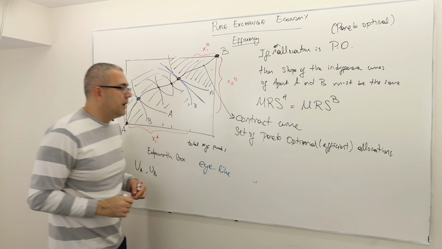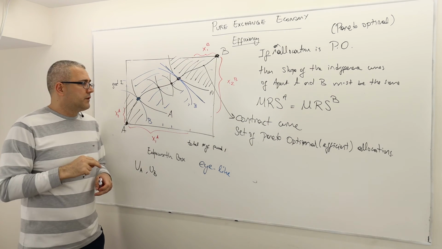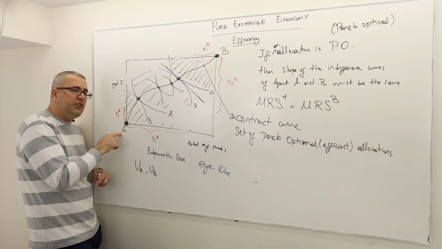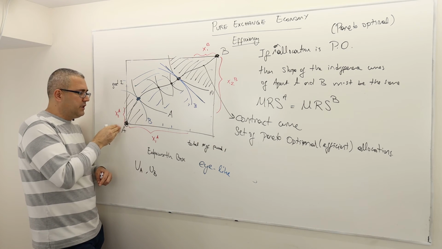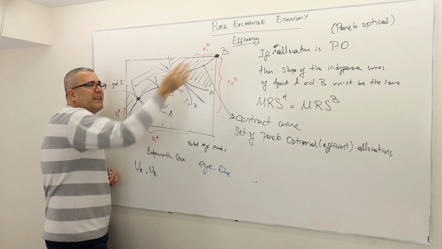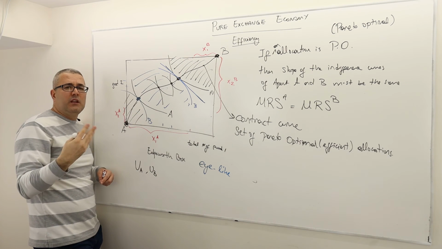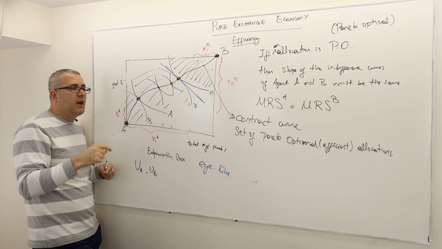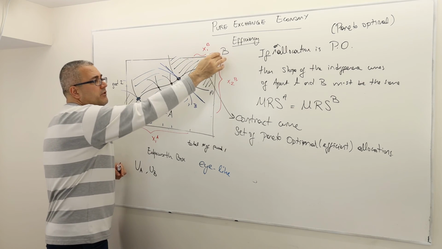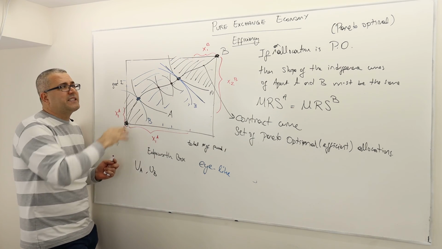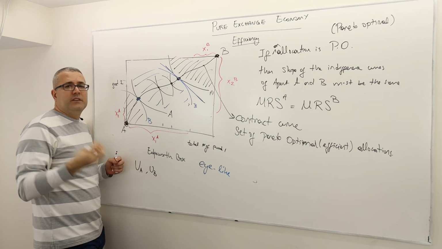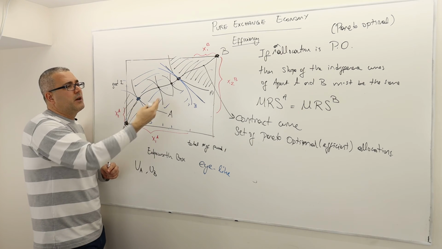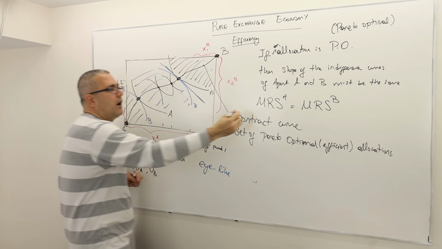So let me underline a few very important things. One, this point is Pareto optimal. What is this point? It is the point where agent A gets 0 of good 1 and 0 of good 2, which means agent B gets everything. So this is like agent B gets the entire $100 and agent A gets $0. So it's very similar, and it's efficient. Symmetrically, this point is also efficient, meaning agent A gets everything and agent B gets nothing. And any point on this curve is going to be efficient simply because the marginal rates of substitution of agent A and B are equal.